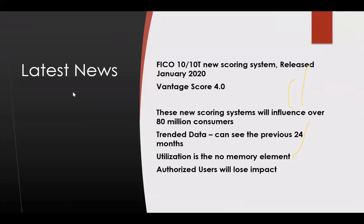But unfortunately, when the FICO 10 modeling is adopted by more creditors, a lot of people are going to be in trouble. Remember I told you guys that our credit has a no-memory element, meaning you can run something up one month, pay it off the next month, and it won't remember that you ran it up. But guess what? When FICO 10 is adopted, it will remember that. That's going to affect your credit score the next month, which means it's going to be lower. So we need to have better relationships. Just like we teach people to have better relationships with their money, we need to have a better relationship with our credit and treat it better, period.